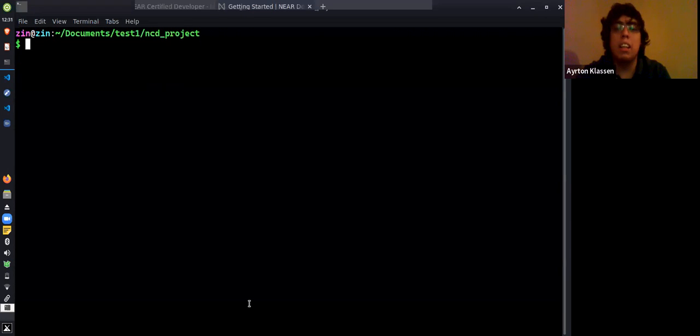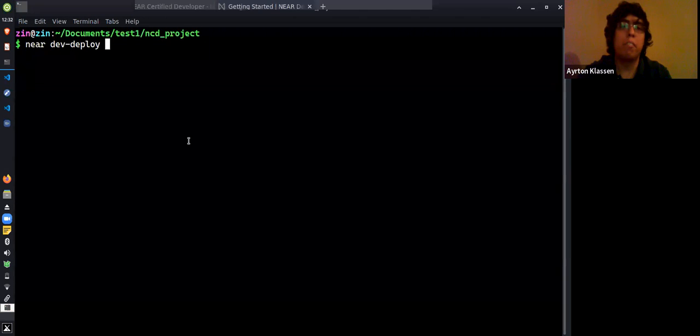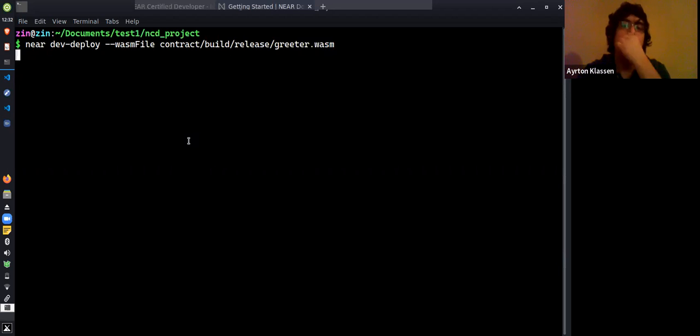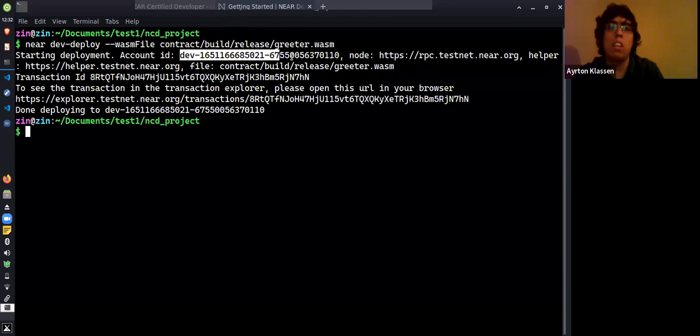So I'm gonna deploy this contract, and again, it's near dev deploy, what we used to learn. And it's going to be on the file, contract, build, release, that was. I'm gonna dev deploy that. It's going to deploy it to this account, and that's it.